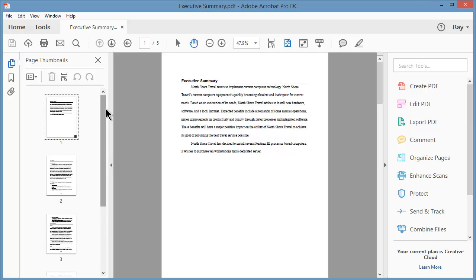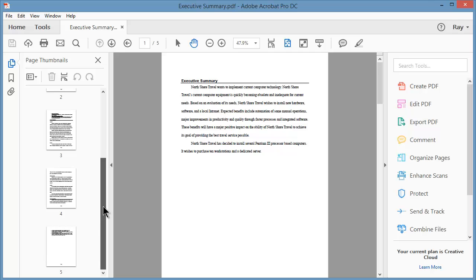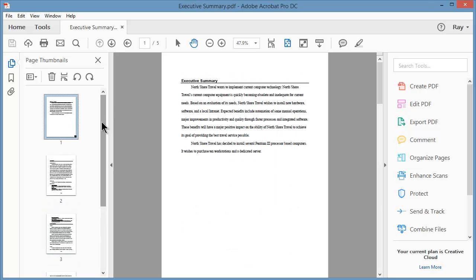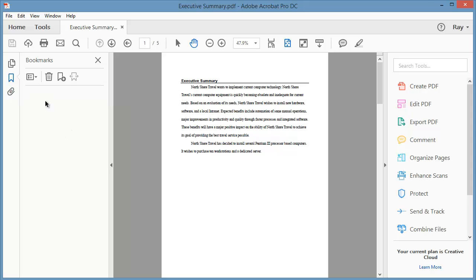Now this document doesn't have a table of contents with links inside to help me navigate, but by the use of bookmarks I can accomplish the same thing. If I come out to the left and click on my Bookmark tab, I see that this document currently doesn't have any bookmarks. Now when I create a bookmark, it's important to note that the bookmark will store the page that I'm currently on and the view of the page that I'm currently on.